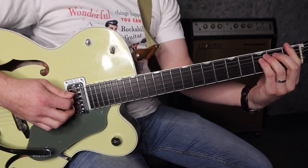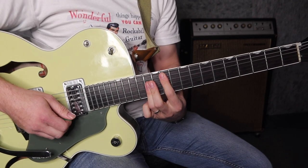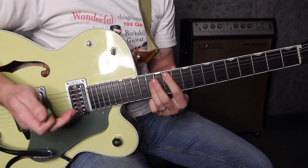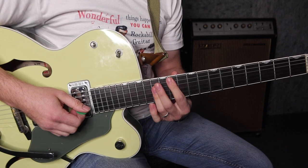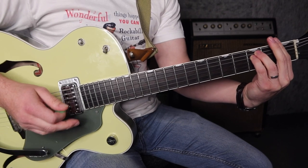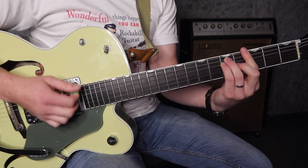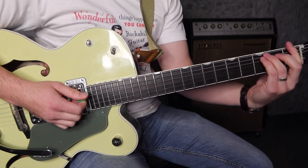Now we have an F minor, okay? Sorry. 1, 2, 3, 4, 1. Just sort of slide that chord back into place. You don't have to do that. You could just up, down, up, okay? And then into bar 46, we get this big F minor chord. Just like that, okay?